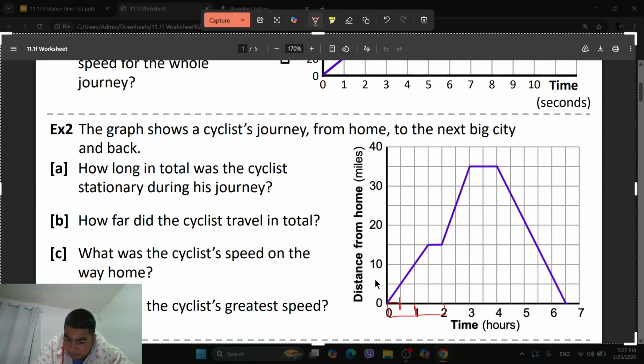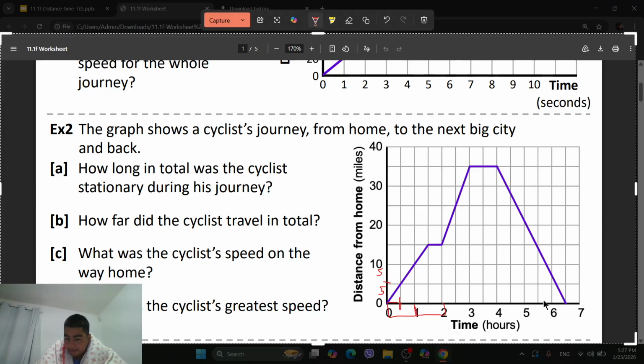Now let's try to figure out the units along this axis, the distance axis. Each of these units represents 10 miles, isn't it? From 0 to 10, that's 10 miles. So half of that is 5 miles. So it looks like each of these units represents 5 miles. This is 5 miles, 5 miles, 5 miles. So we are all good to go now.